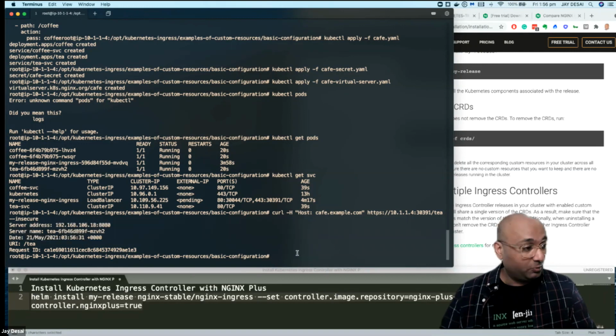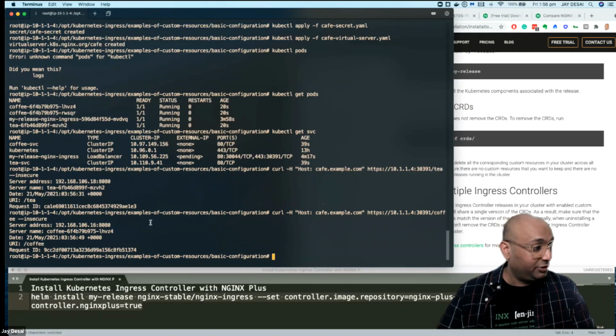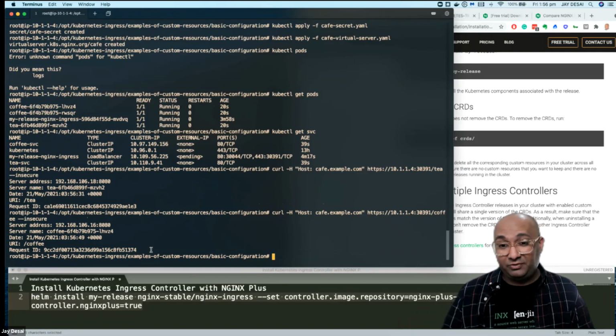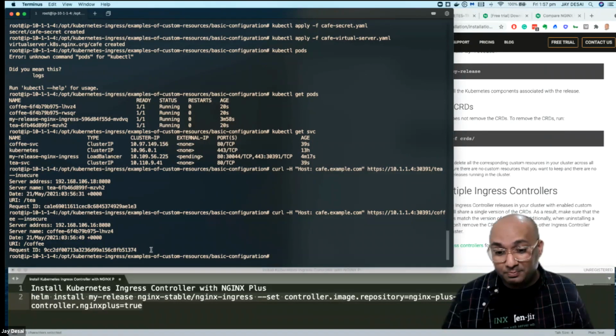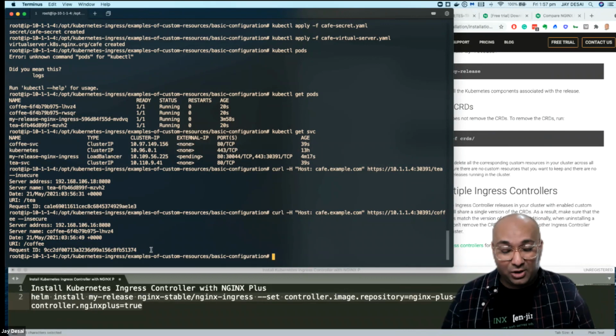It's exactly what we expect. Now let's just go out and run that command using the coffee service and see what we get in response. Perfect. We've got a response there for the coffee service as well. So there you go, guys. As simple as that. Now what we've done is we've implemented Kubernetes Ingress Controller. We've run a very, very simple application to see how you can access the application via the Ingress Controller. If you wanted to apply specific policies, you could go out and apply as well.